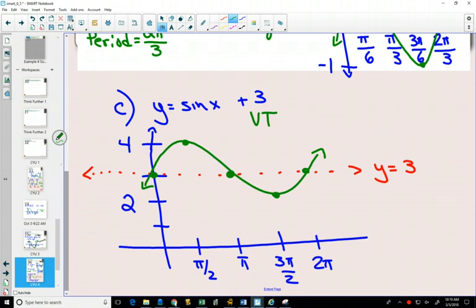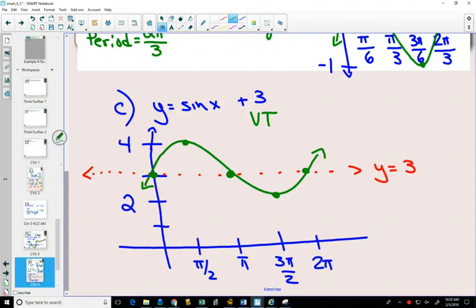So now we've seen each of the translations separately. What we're going to do in section 6.6 is put them all together. And we're going to use some of the patterns that we've noticed while working with them separately to help us graph it in a quicker way than going from left to right with all our transformations. We could use our old techniques of going from left to right with our transformations, but noticing certain patterns that happen. Noticing that your center line is affected only by the translation up or down at the end.